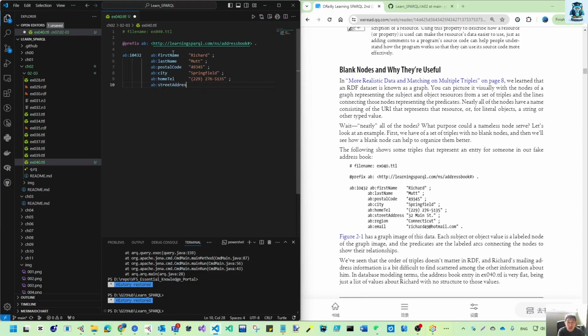Street address. Let's use the complete one. Don't use the period, because your triple is not finished.